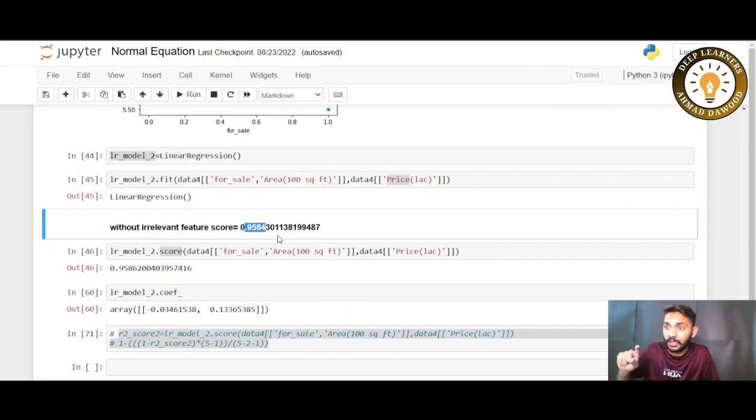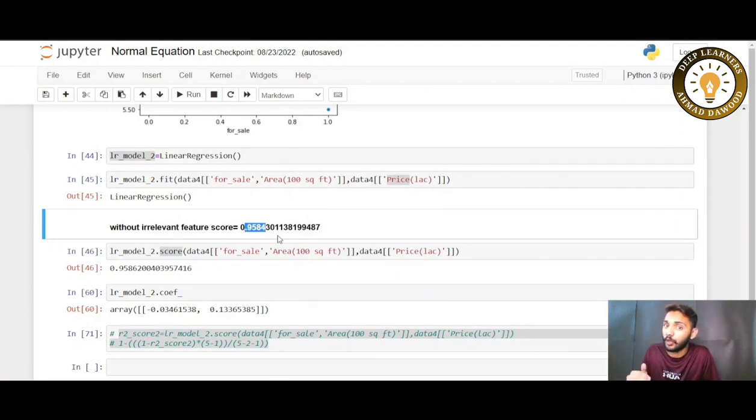We have the equation y is equal to mx plus c. We have some parameters, coefficients and intercept, or you can say we have some weights for each variable. If a variable is not so important, it will get a lower weight, but due to the addition of an irrelevant feature, there will be no chance that our accuracy will decrease. That is by the nature of the formula.